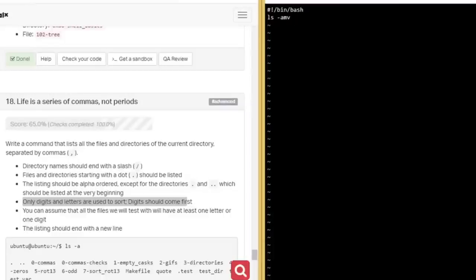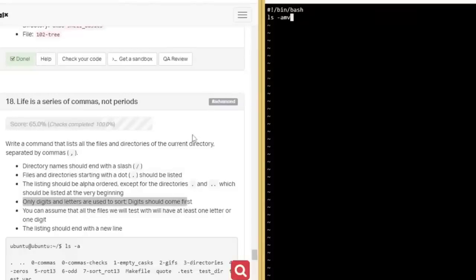V, what does that do? It helps you to sort your version number within text. So here they said only digits and letters are used to sort. So this V helps you to sort digits and letters or text. I don't know if you are following. That's what that V helps you to do.